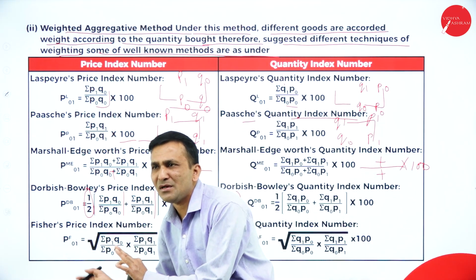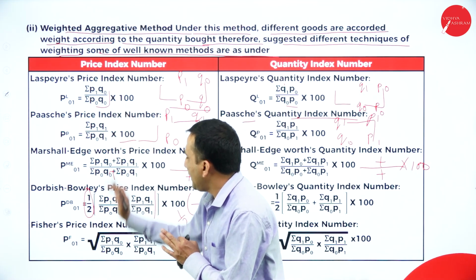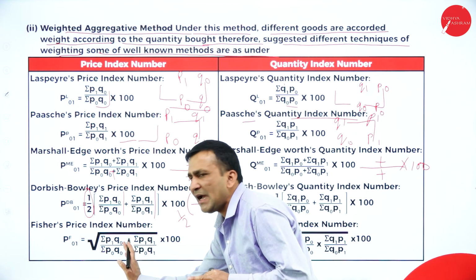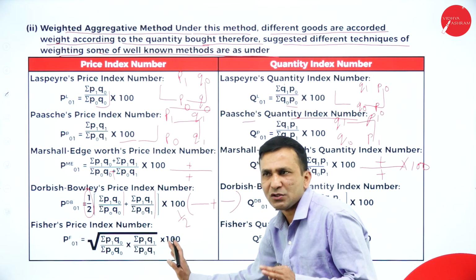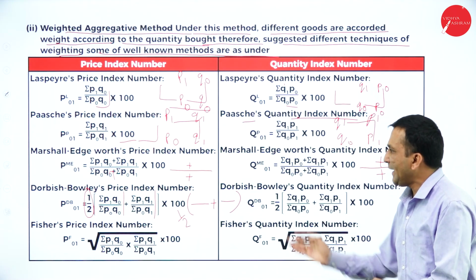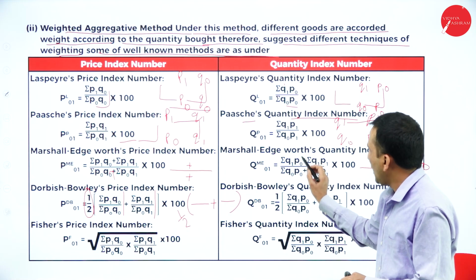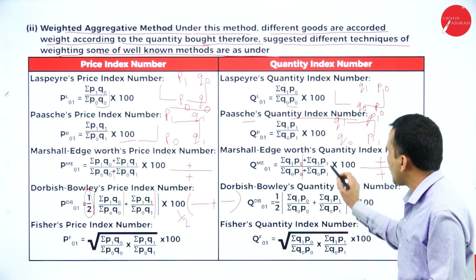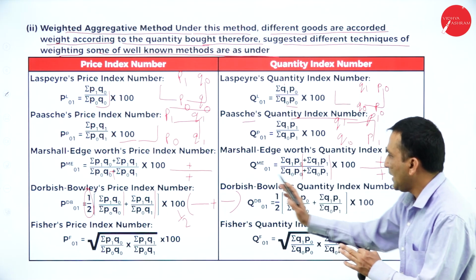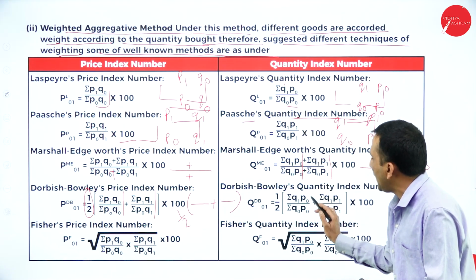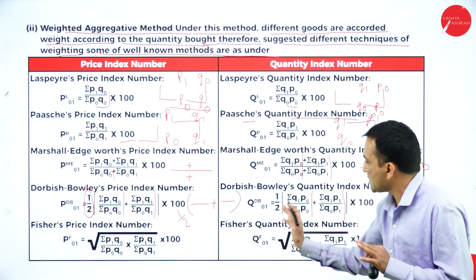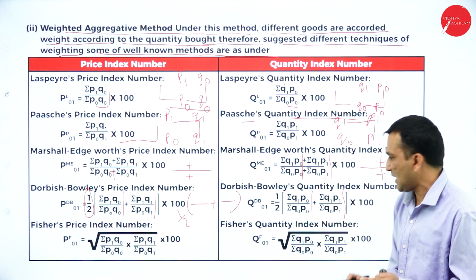And Fisher's index number, it's very simple. Whichever is there, inside the square root only last price has been specified and Paasche also specified, into 100 you have to do. Now moving to the quantity index, same thing. The last price you have considered and Paasche also you consider, but plus, numerator and denominator also plus. And Drobisch-Bowley, same thing, the last price and Paasche, but you have to write half. Because half, 1 by 2, is the weight assigned.